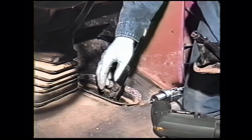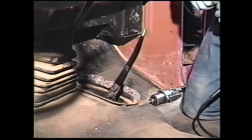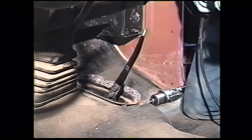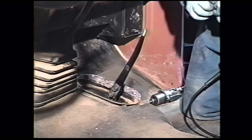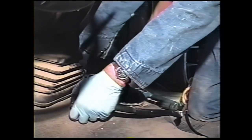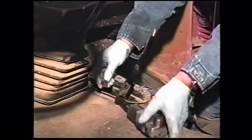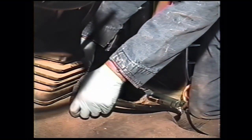On earlier model trucks, there's just this boot. On the 92s and 93s, there's two boots. The lower boot may be retained either with 5/16 head screws or Phillips head screws. The transfer case upper shift lever is held up with two 9/16 bolts. They may or may not have nuts in addition to being threaded into the lower shift lever.